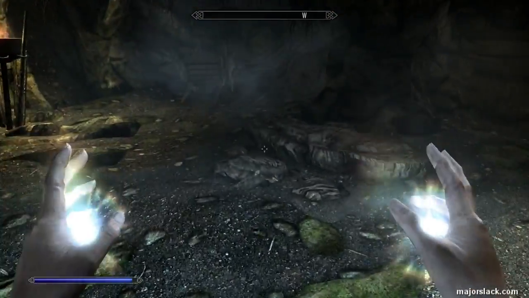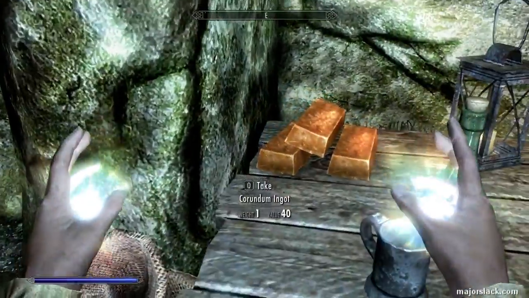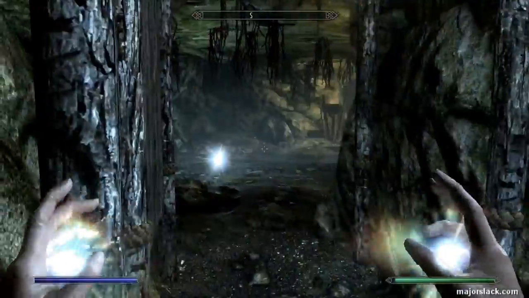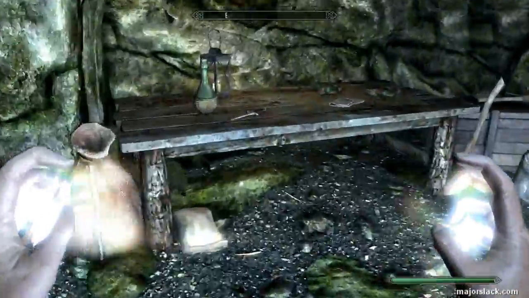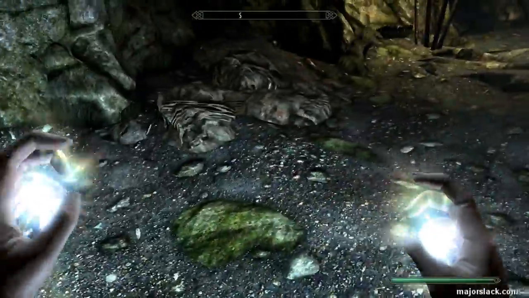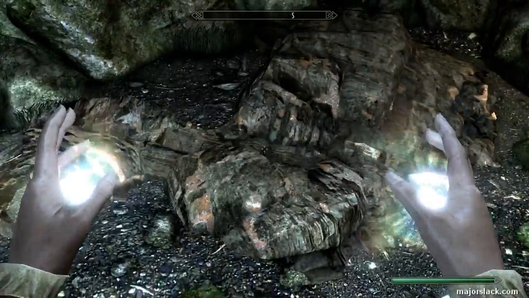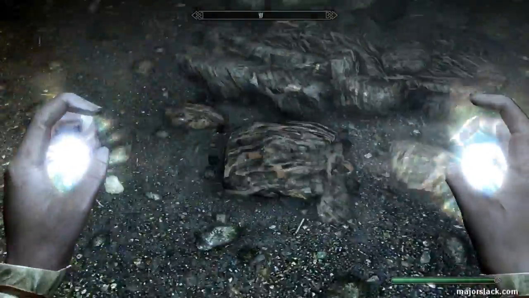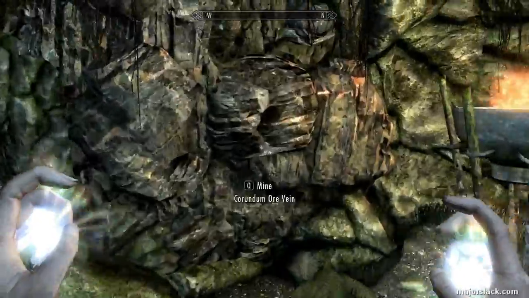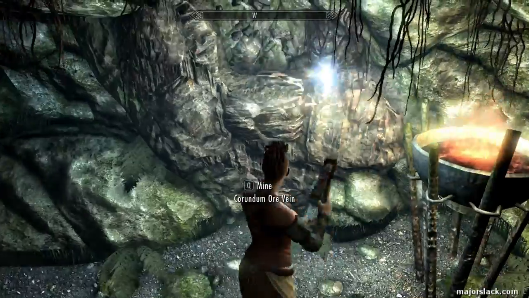In this mine is 4 corundum ore veins. If you don't have a pickaxe, there's also some corundum ingots here. If you don't have a pickaxe, you can get one here. Okay, but we already have one. Grab that and some corundum ore there. Let me just cast the spell of fast mining to loot all 4 of these ore veins. There's 1, 2, they're right here. They're really obvious. 3 and 4. All right, so get mining and I'll see you on the flip side.